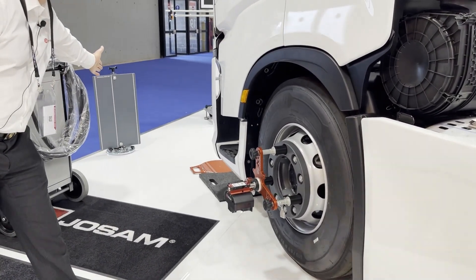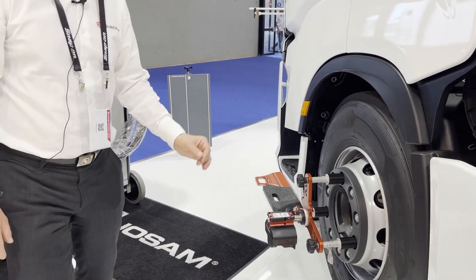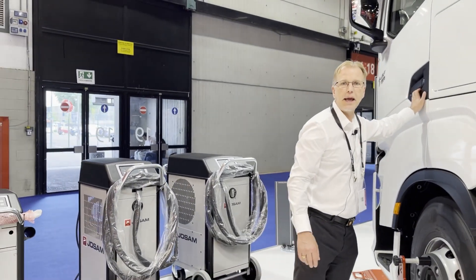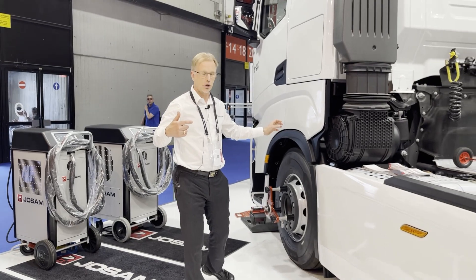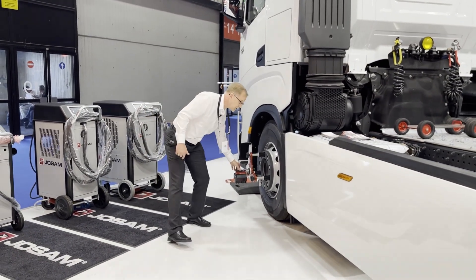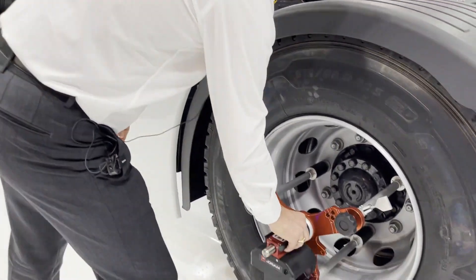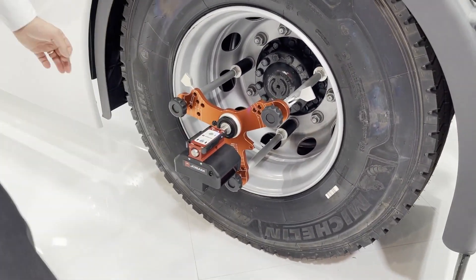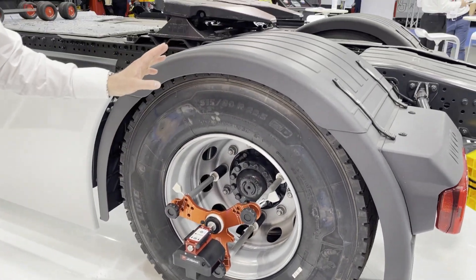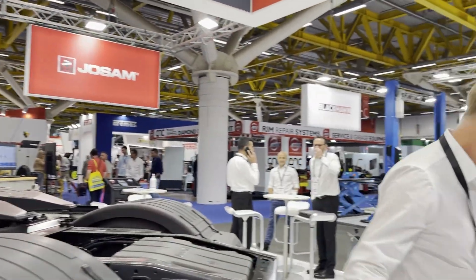The sensors will detect the targets that are bolted to the ground. When I'm done on this side, I'll do the other side the same way. Then I hop into the truck, make a 180-degree turn, measure again, and the truck measurement is done — all in less than four minutes.